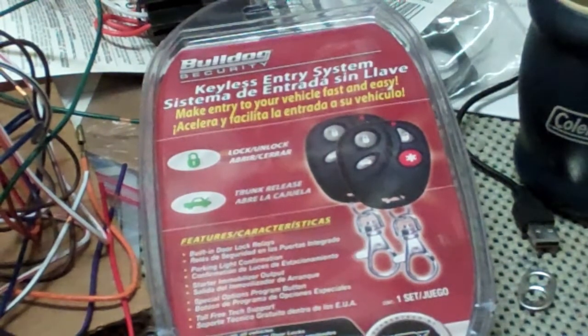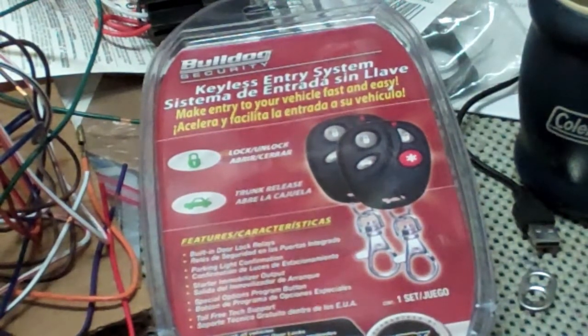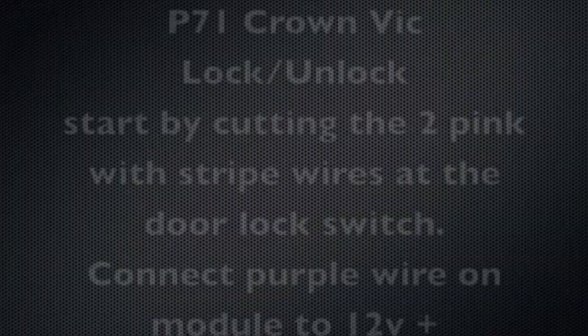To program it, it's actually very easy. Hold down the lock button on the working remote for 10 seconds. After 10 seconds, get the one that's not working, hold down the lock on it for 5 seconds, and it should learn. And then test them both, make sure they're both working.